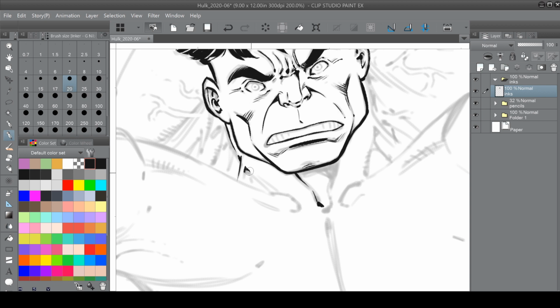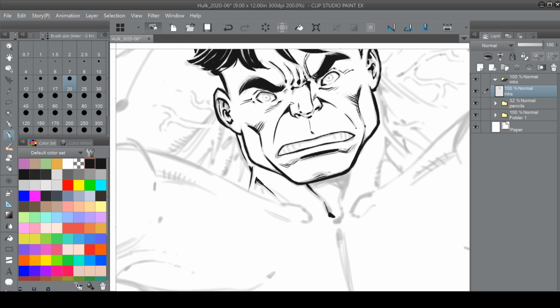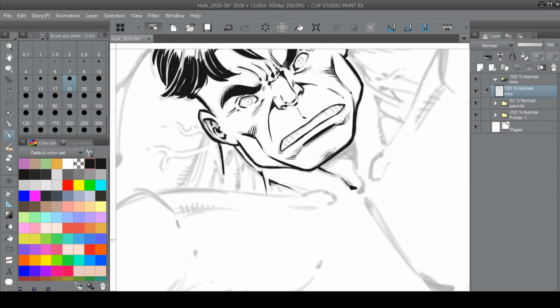I do use a little brush. I use the Pentel Pocket brush pen for my brush work, and also the Zebra brush pen, but these are, again, more along the lines of a marker or a multiliner rather than a dip pen or brush in the Croquill ink, which I have great respect and admiration for the inkers that work that way. It's a very, very classic and very, very beautiful way to work.